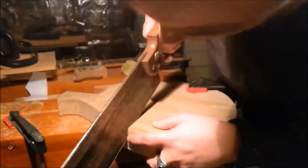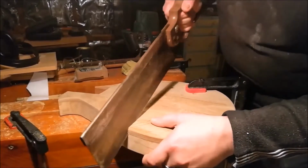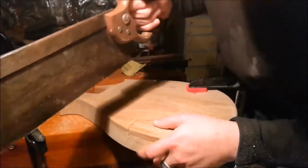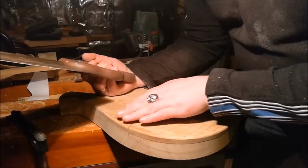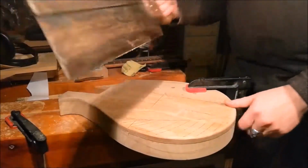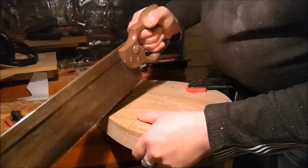One advantage of doing this, of course, is that the saw is very straight. And that's about it. Now I can always file off more later, but I want to be careful not to go too deep. So basically I'm going to cut lines like this all around where the bevel is going to be.